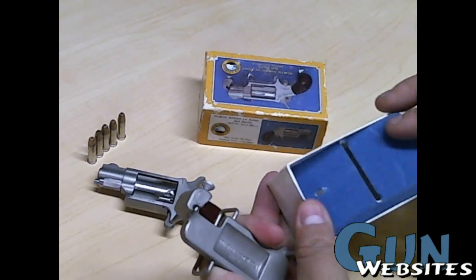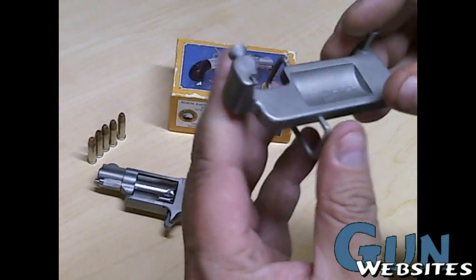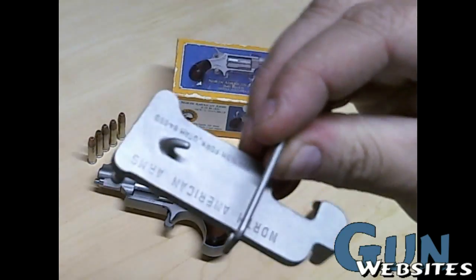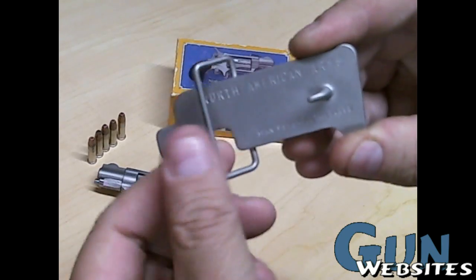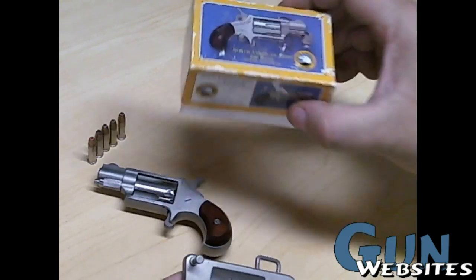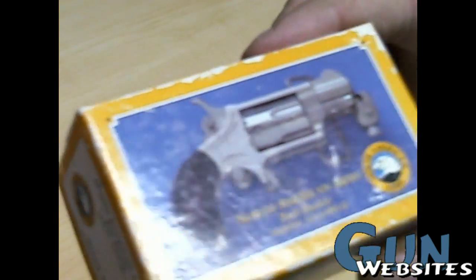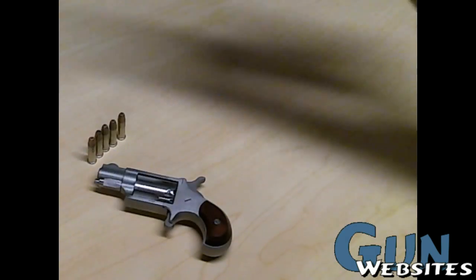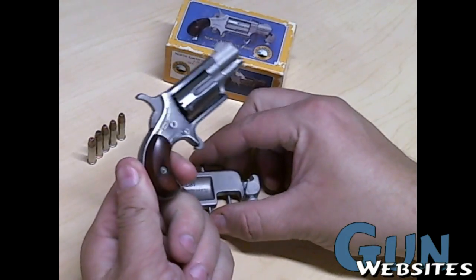It's sort of a cast metal — actually made in Spain, so it's made for North American Arms but not by them. You can see it's a skeletonized cast belt buckle that fits typical leather belts with holes and snaps on the other side that fold over. The reason I like this one, as you can see, is that the gun itself is your belt buckle, and the actual buckle hardware kind of melts into the background.